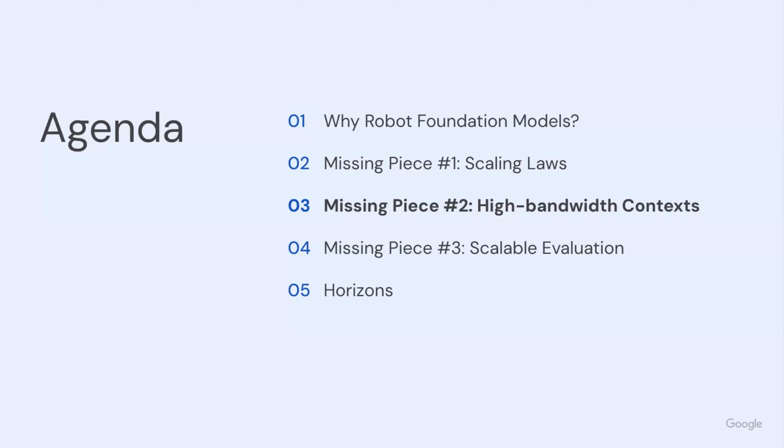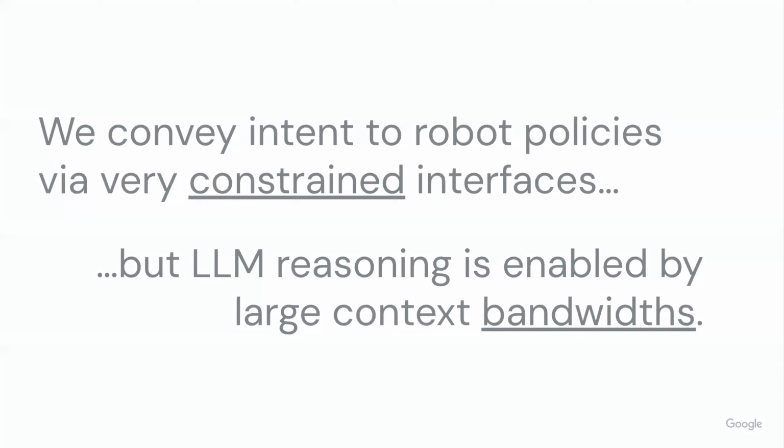So moving on past scaling laws, high bandwidth context. This is what I mentioned earlier, which I think in language models, we've seen a lot of great success where they operate under very unconstrained interfaces. But when you look into robotics at how a lot of popular language conditioned policy learning works, it's an episodic structured template language, right? Like pick A, place in B, move A near B, almost like a fancy one hot. We're not really leveraging language for the reason that language is good in language models.